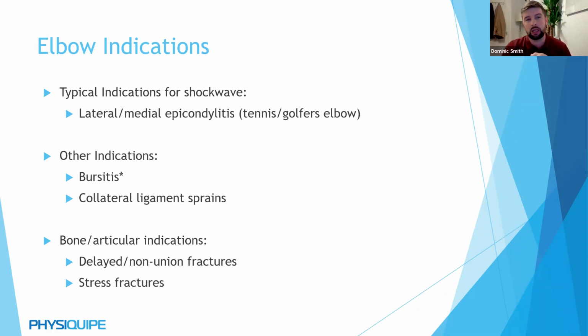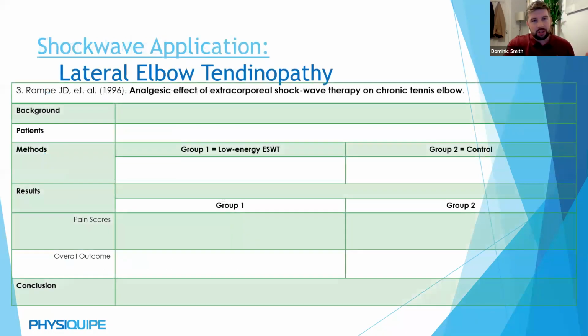And again, I want to touch on the bone and articular indications, so stress fractures, delayed unions, non-unions, good evidence there as well. But on this, I think it's only fair that we concentrate on tennis elbow.